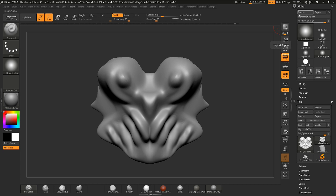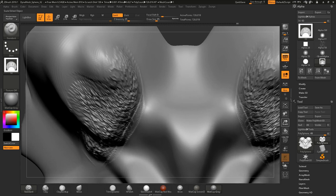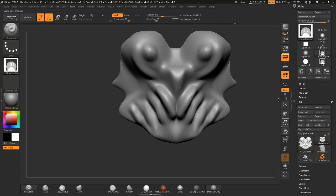Now I'm going to hit Import. And I'm going to go to my desktop, which is messy. Please excuse that. And just press this for 3D. And now we actually have this in here. So now what I'm doing now is I'm actually sculpting with that thing that I just created. And you can't really see what's going on. Or rather, you can see the 3D right here, but you're probably wondering, you know, it's doing it on both sides. You know what I mean? So I'm gonna show you why it's doing it on both sides.